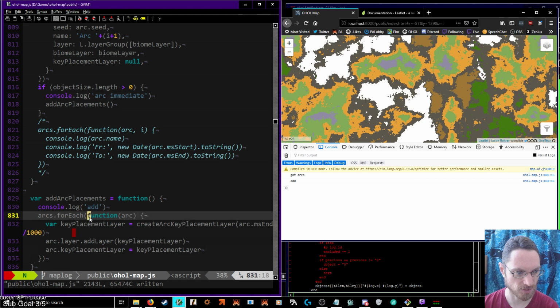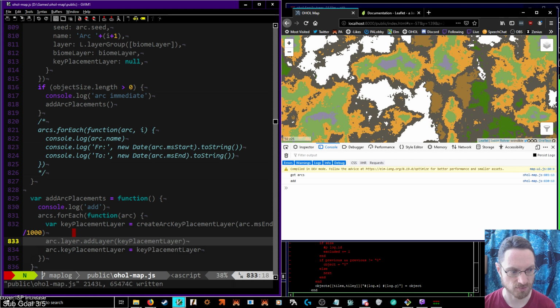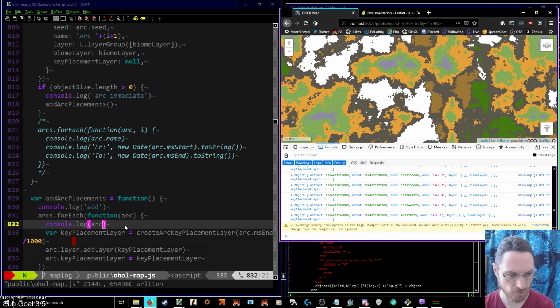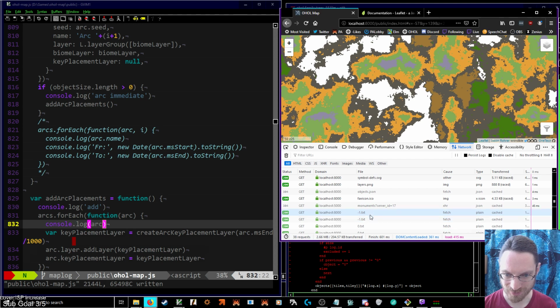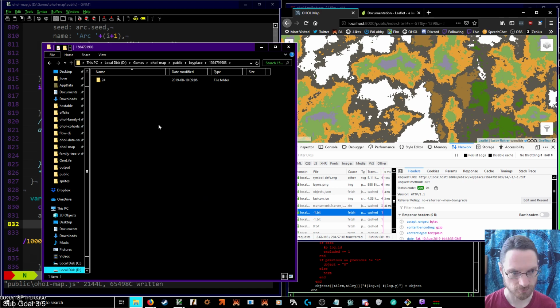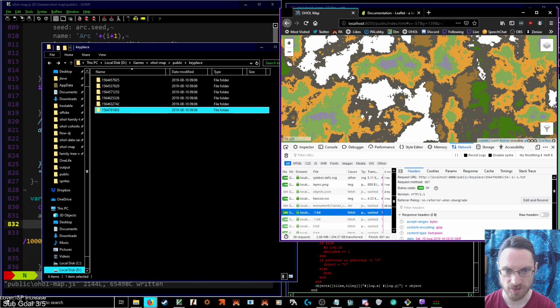Okay, so we got the arcs. It didn't happen here. We added this. If the layer is on the map, does that not add them to the map? Are there actually arcs at this point? And are we getting the right timestamp? Okay, there are arcs. We're trying to fetch something. 903, that sounds about right. So we're getting that right value. There's data there. I guess we're filtering.